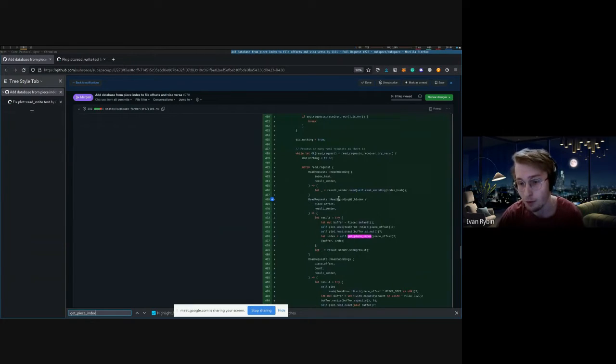Yeah, the point is there are some places where we need to find the... Oh yeah, we actually store the... We have the commitments database, right? And we actually store there the offset, not the piece index.